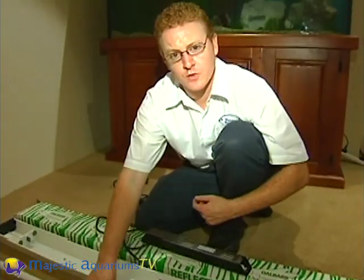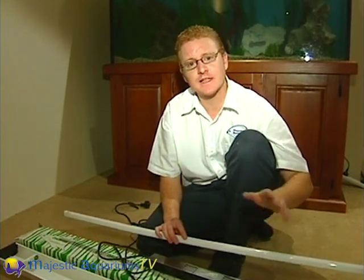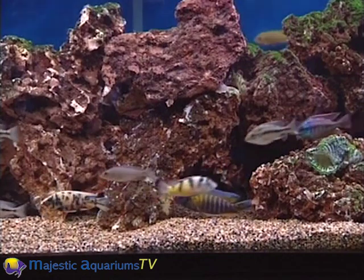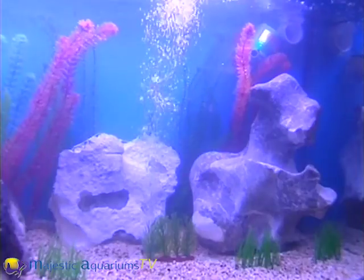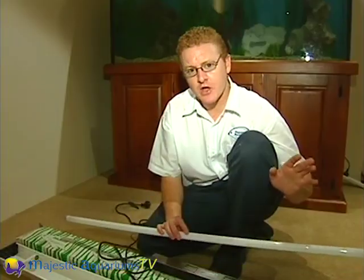There's all different types of aquarium tubes on the market. There's Biolux tubes, which really enhance the color of the fish. There's high intensity full spectrum tubes, which really illuminate the whole aquarium. There's actinic tubes that give the blue effect. Now, as far as the cichlids are concerned, they're not worried which lighting you choose. It's really just your preference.